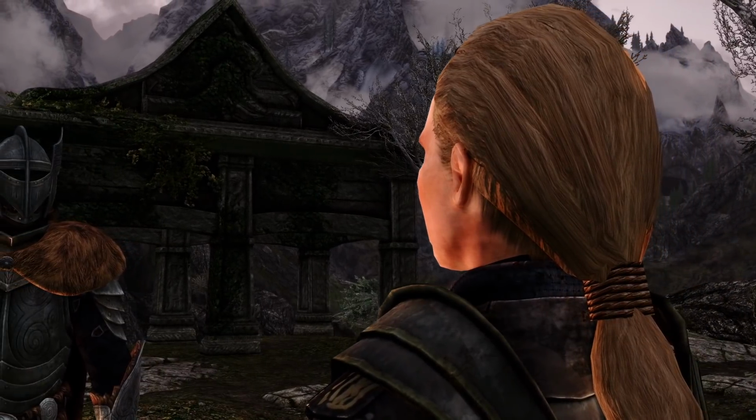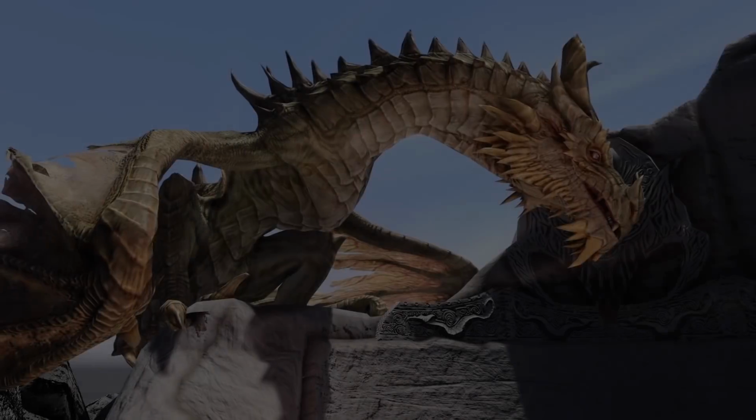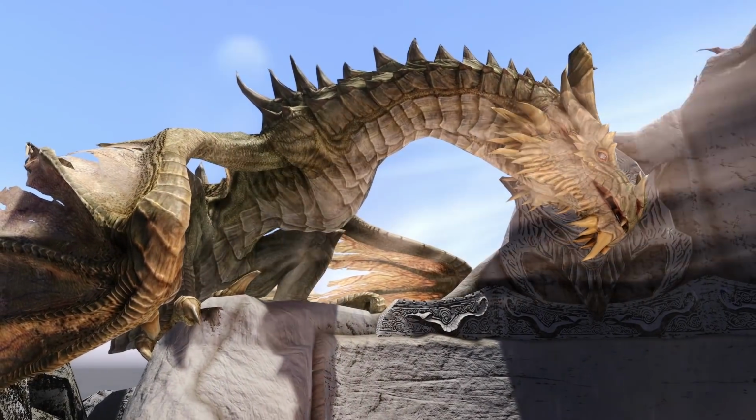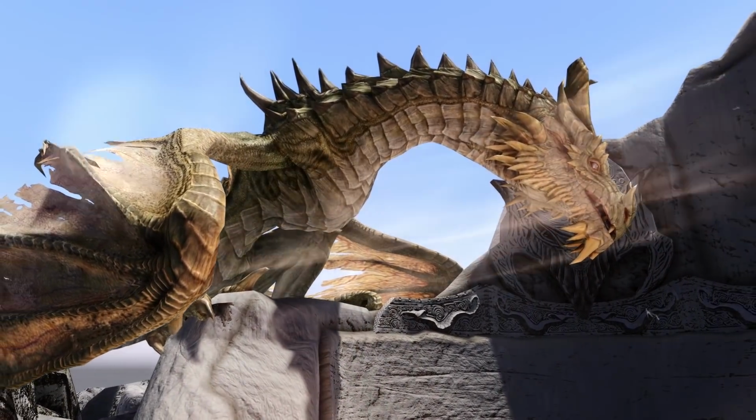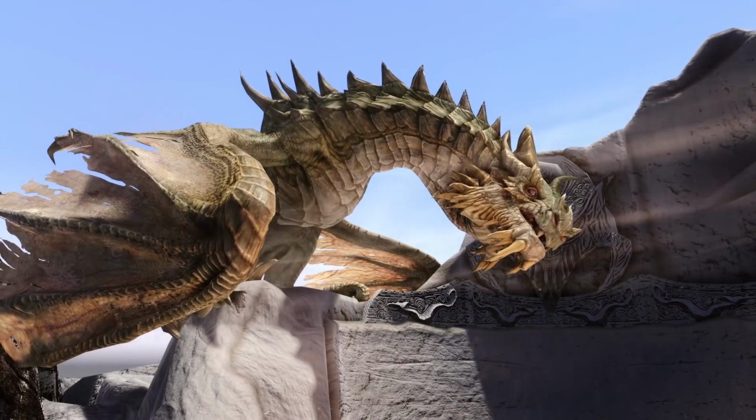You can spare Paarthurnax and have the services of both the Blades and Greybeards available to you. Or you can still choose to slay Paarthurnax, to which he accepts your challenge and has two of his allied dragon pupils join him in the fight for a more dramatic boss battle.